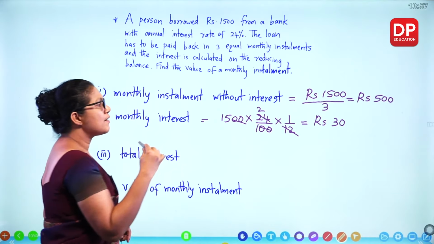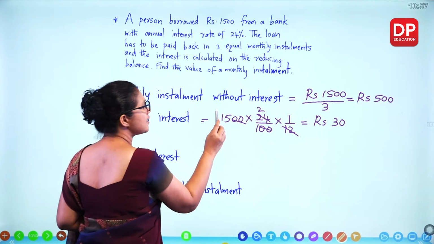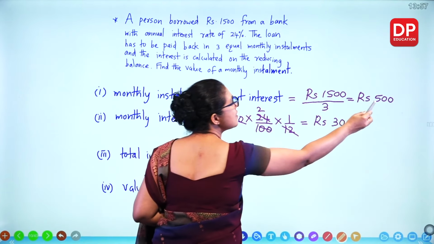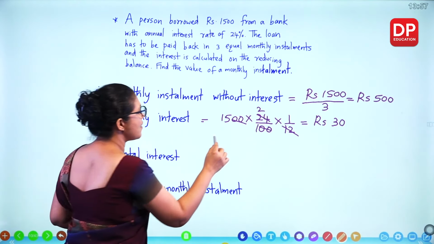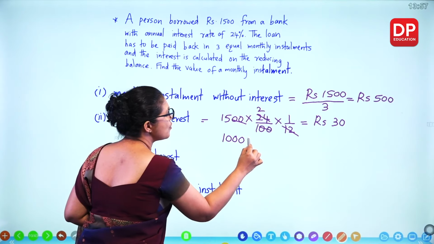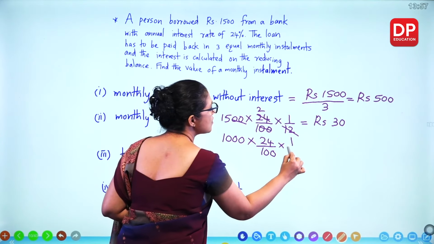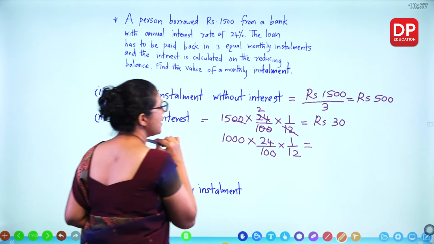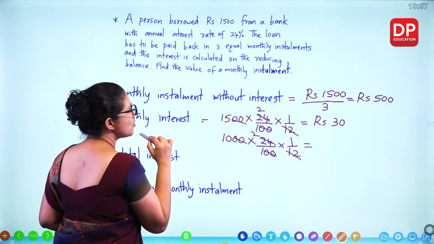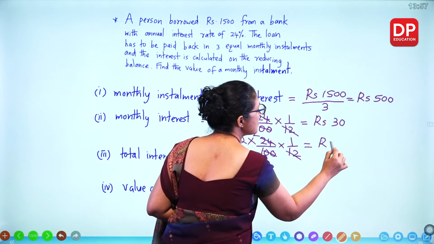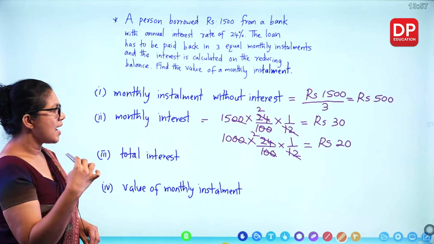Then how do we calculate for the second month? Earlier it was 1500, then it reduces to 1000, that is 1500 minus 500. Now for the next 1000 rupees, you are paying 24% value, and that's also monthly. So what's the value there? 12 times 2. You get 2 times 10, 20 rupees. Now can you see the interest is reducing with time?